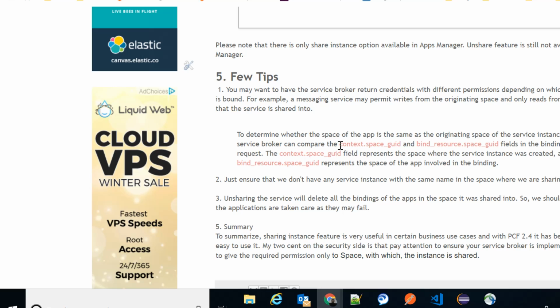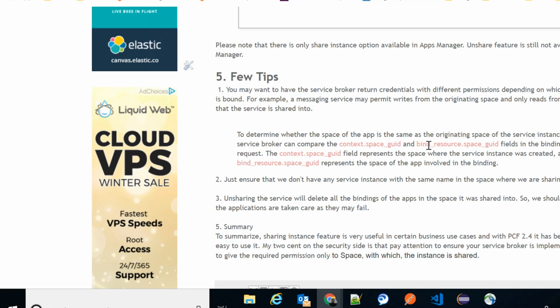there are two fields which you will be getting while you are binding your application with the service. These attributes are context.space_guid and bind_resource.space_guid. If you are getting a value in context.space_guid, it means you have come from the originator space to bind the service.